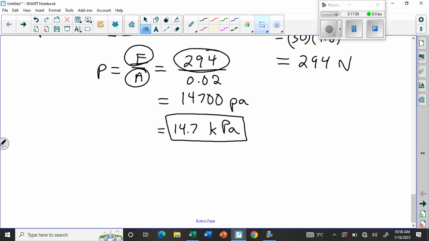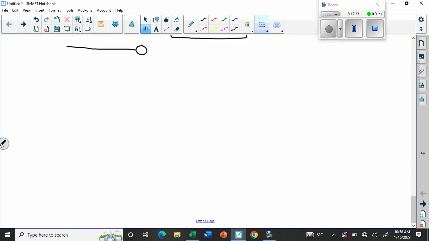And in fact, if you think about standing on the ice on top of a lake, when you stand, let's say this is how much pressure you exert on the bottom of your feet. Well, what happens if the ice starts to crack? Because that's too much pressure. And you get scared that you're going to fall in the water. Well, one thing you can do to maybe help yourself out is to lie down on the ice.